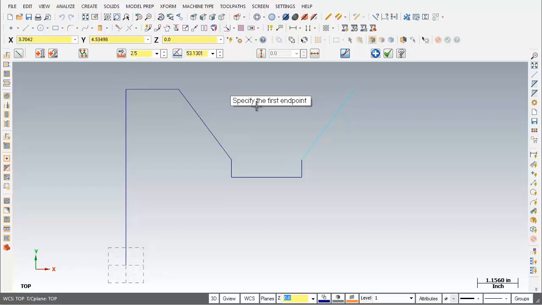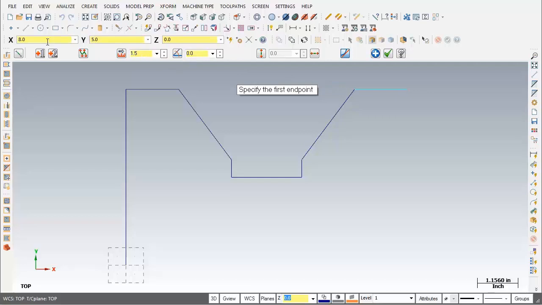On to the next line. Specify the first endpoint. Going to click on, there's the endpoint visual cue. Perfect. Going to click on it. The prompt changes to the second endpoint. Once again, going to click up in the X field here, and I'm going to type in 8 for the X. Hit the tab button, and for the Y we've got 5. Hit the tab again and then one more time.